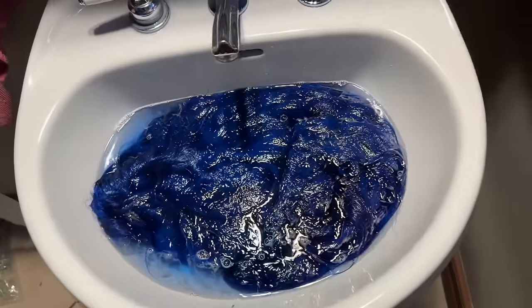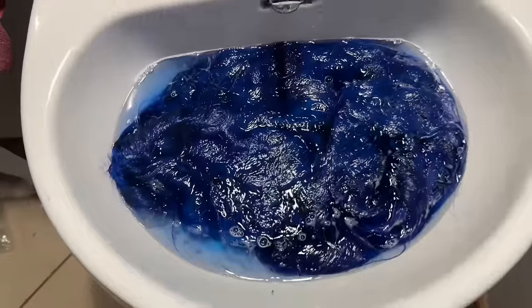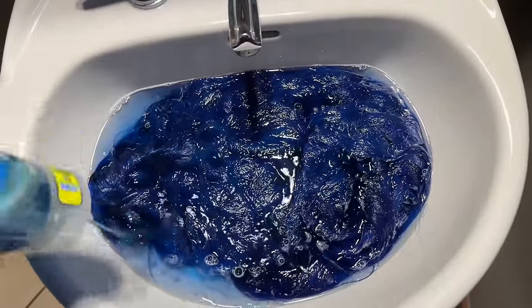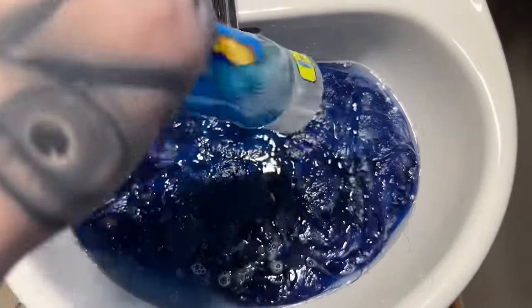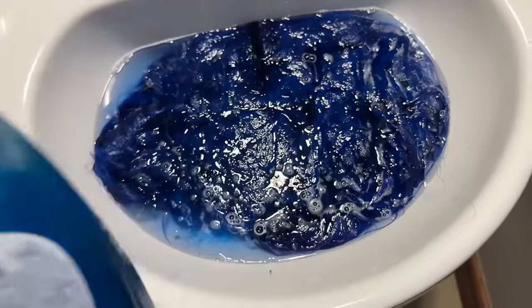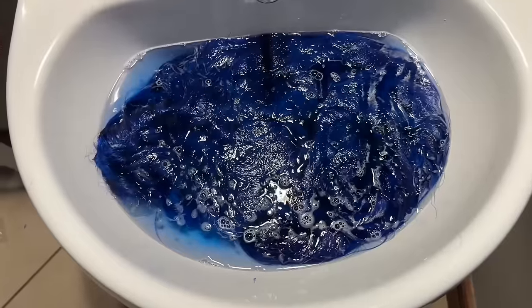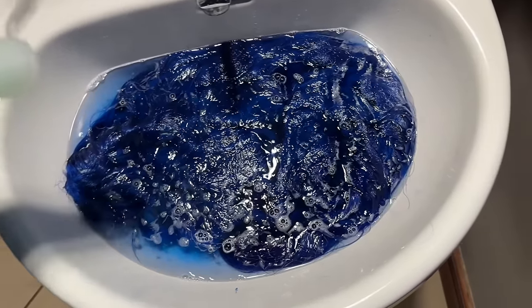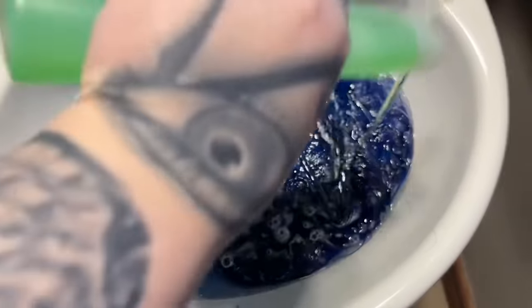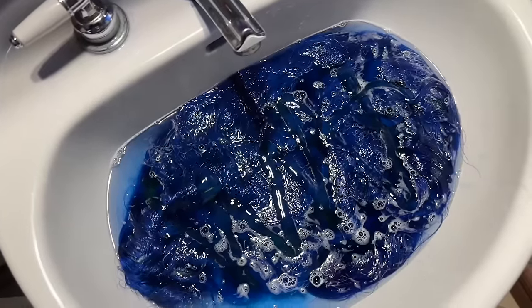Okay, so I'm just doing one more round of this. I'm gonna put my dish, I already have the baking soda, and I'm doing the dish soap and then more shampoo. And I'm gonna do the same process and I think it might go too light. I don't know, we'll see. Because after one round it was really giving the blue that I wanted.